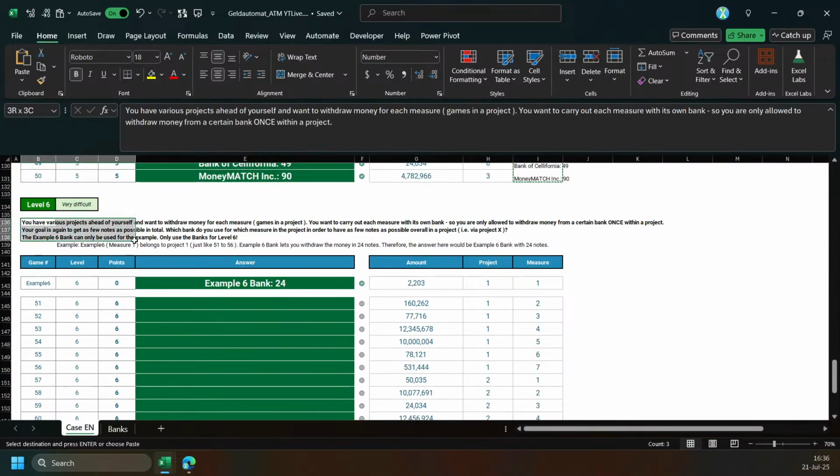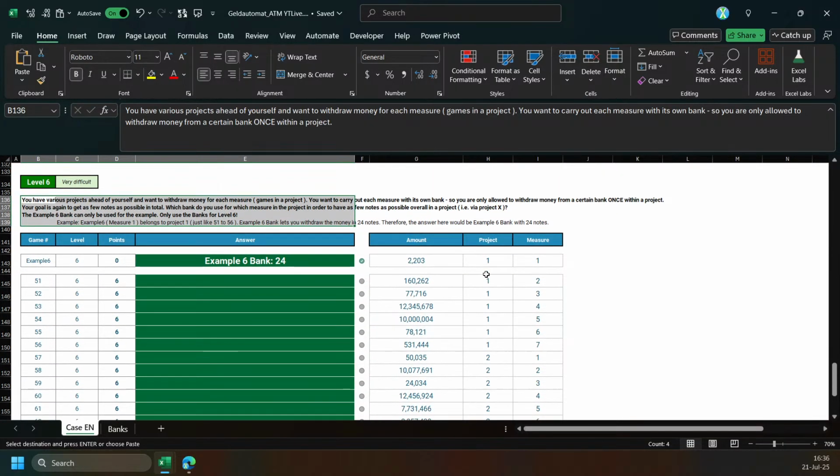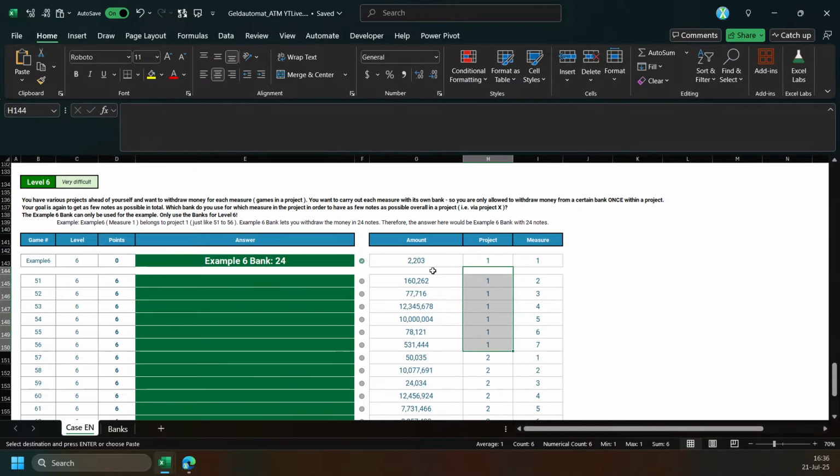Now, on the same project we will select the bank only one time, so we need to find the minimum bank node for each project.